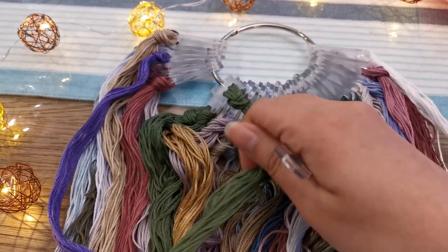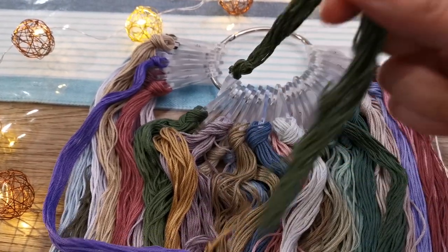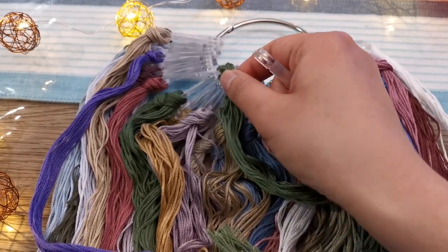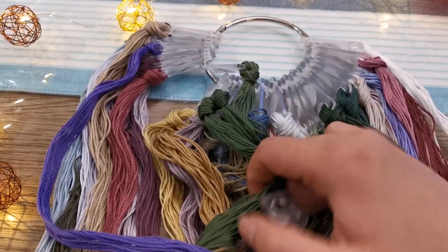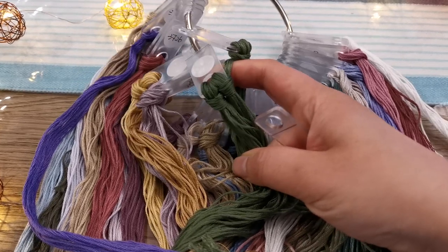I think one trick, if you do want to keep more on here, is to keep the thread longer so you don't have as much bulk up here, then you can get away with more. Oh, I think it's this one. So this is two skeins on here. You could still get away with it.